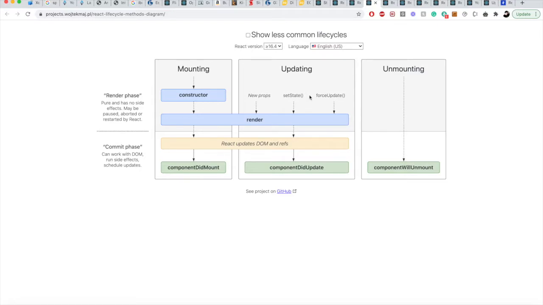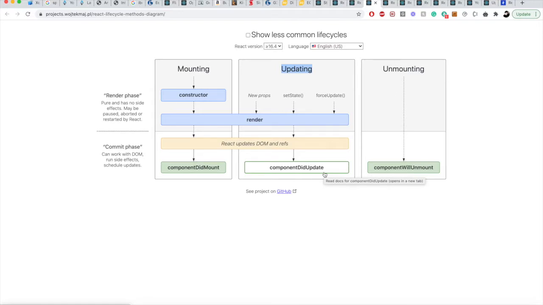And if we do a force update, because of this the render function happens. So when we say the component is going through the updating phase, it renders the component again. The render function is called again, and then the React DOM is updated with whatever the output of the render is, and then componentDidUpdate is called eventually, indicating that the component is updated.